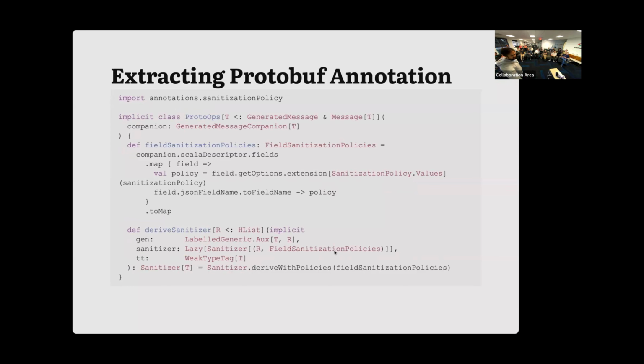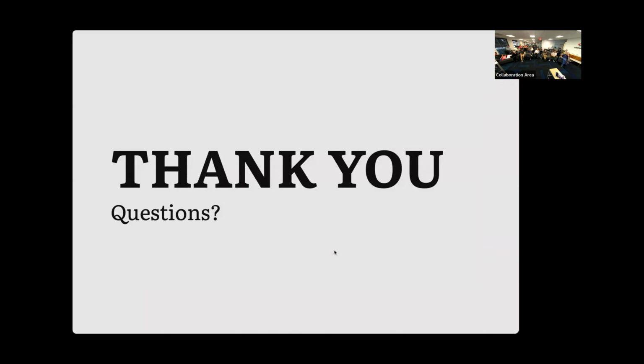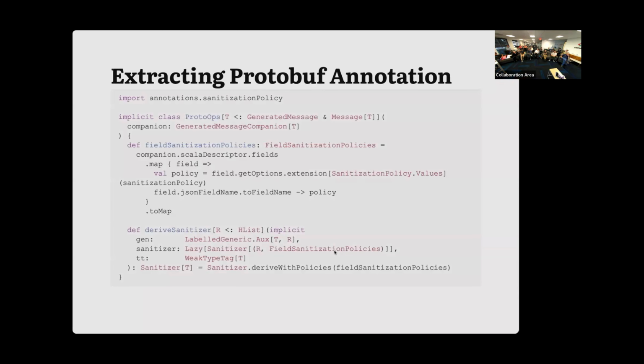And then, of course, your derivation would pass, again, when we generate the extension, when you extract the extension, we would convert it into that same format where we had that map of the field and the sanitization policy. So the same logic we can reuse for protobuf sanitization. And that's it. Any questions?